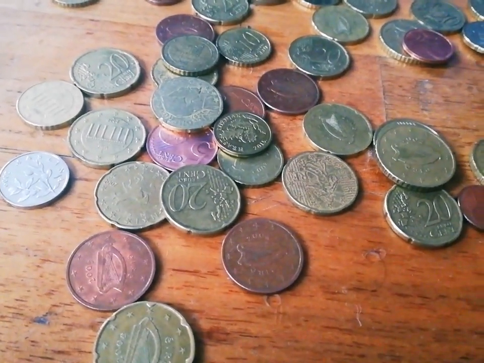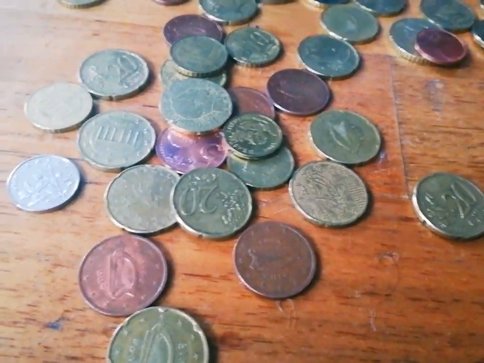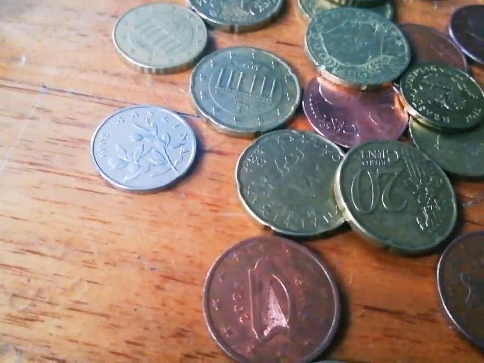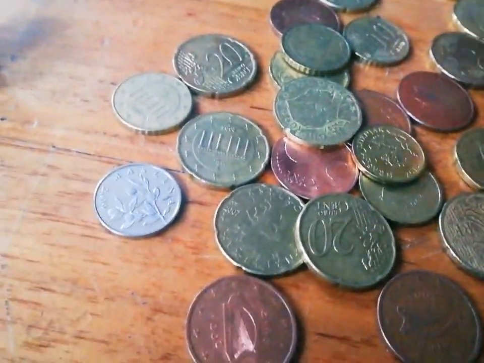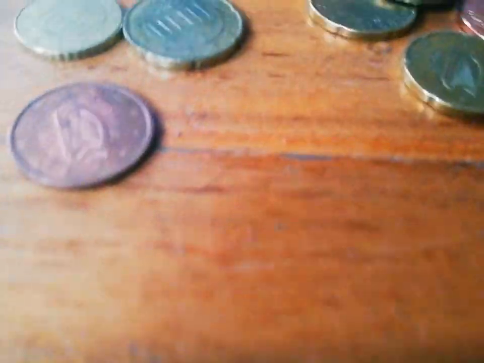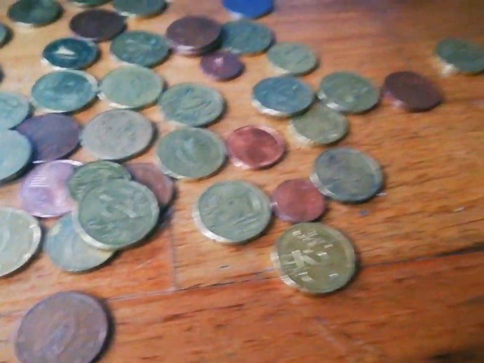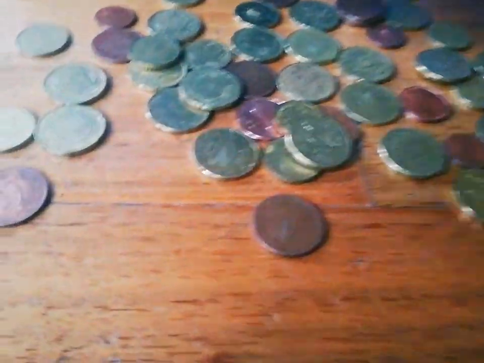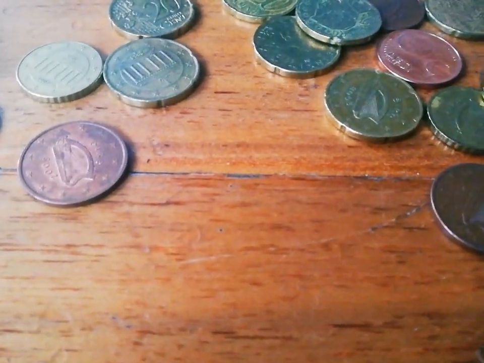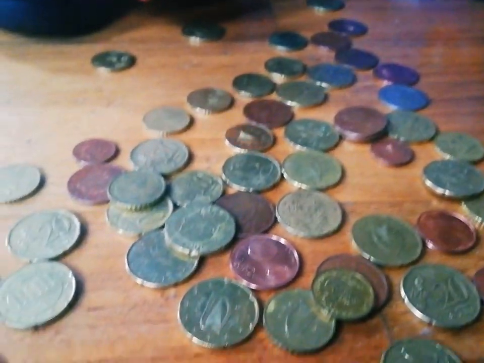So 1, 2, 3. No, you need to pair. 4, 5, 6. 20. Yeah, that's with 6. Okay, this is 7. It's 50. 7. So you need more. 7. So 20, 20. So you need to make hundreds of these.